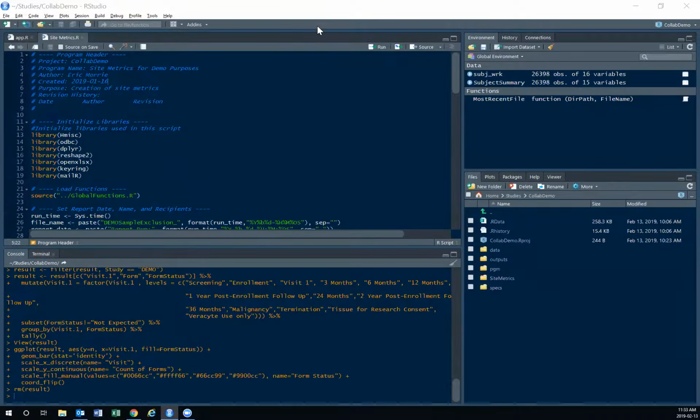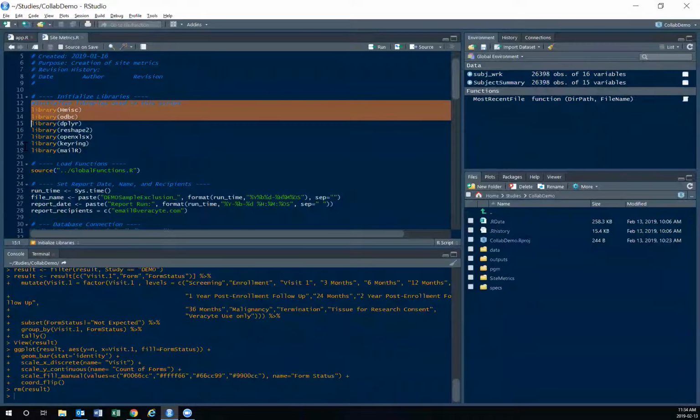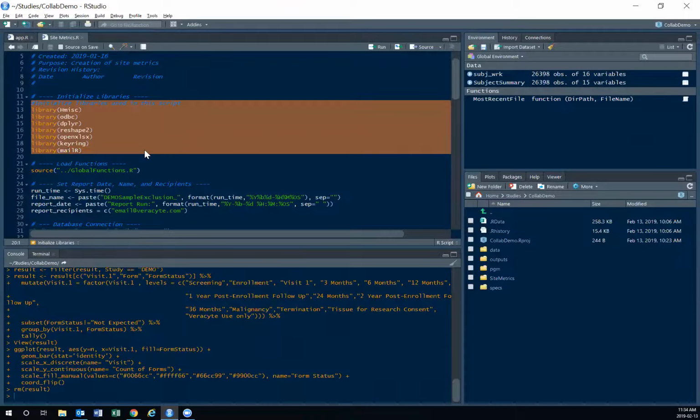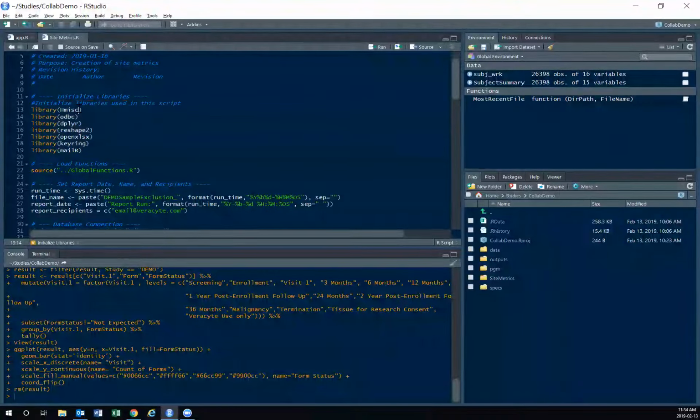So I'm going to take you through a simple program real quick, and don't read too much into this. This was put together just to illustrate what we do and some of the things I like about using R as a tool. One of the first things you're going to see, these are those packages that I mentioned. So these packages are in use in this program. So you call the packages you need to use as part of that program. HMISC gives me a lot of SAS equivalent functions, so I include that one. ODBC I can use to connect directly to databases to grab data.